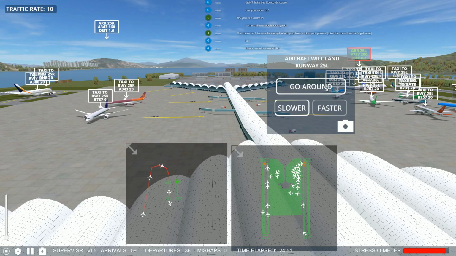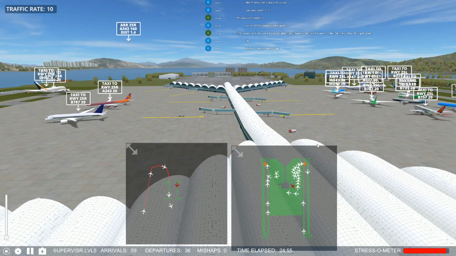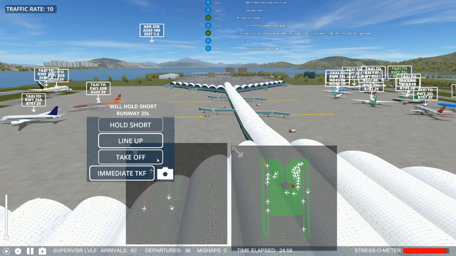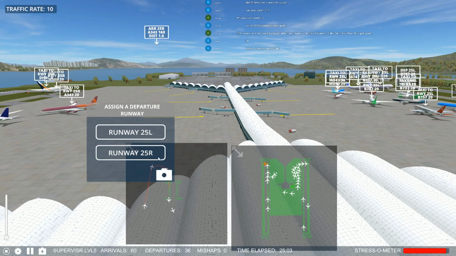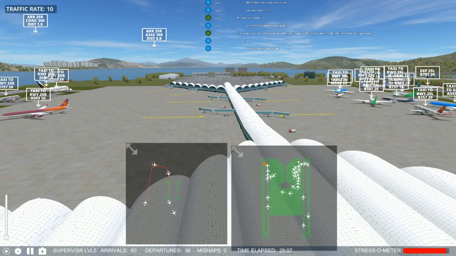Let's get this puppy down and out of the way. Request taxi. 736, expedite off. Runway 25 left. Steel Flame 792, cleared for takeoff. Runway 25 left. No. 25 left. Dummy.